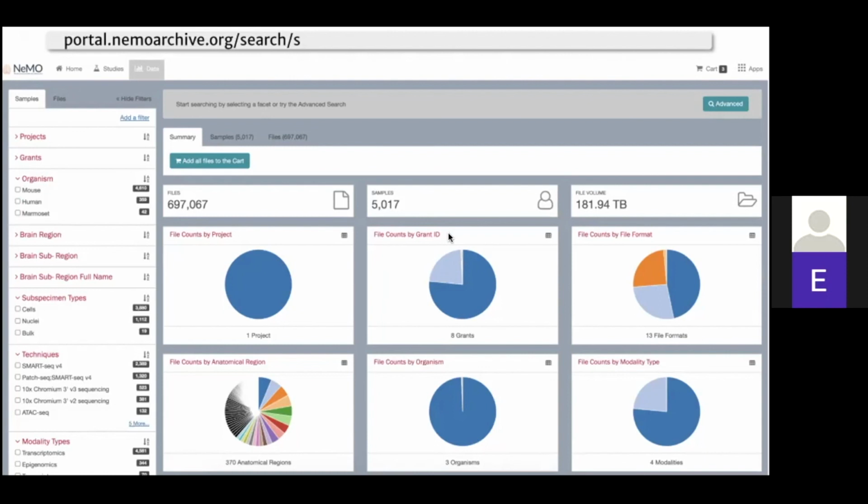Above this is a search bar where you can manually input filters if you know the keywords for your desired filters. And on the left is a menu of some available filters. Note that both in the main section and in the filter menu on the left, there are multiple tabs, including both files and samples. Pay attention to this as you're going through the upcoming hands-on demo to make sure you're making the same selections as the presenter.